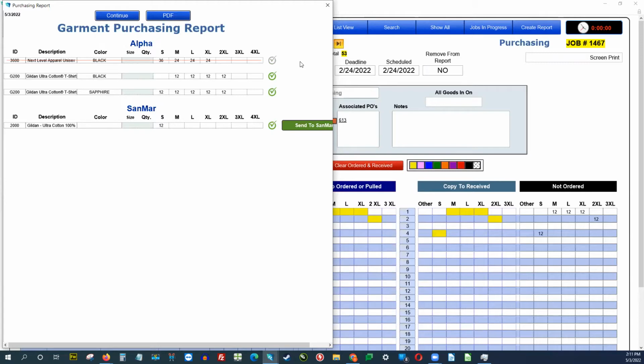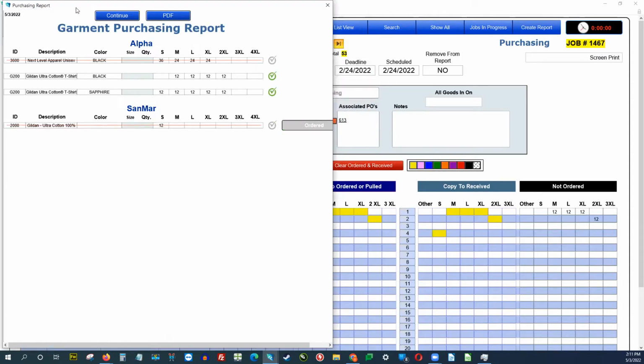If you're using Sanmar, you're in luck because all you have to do is click this button right here, send to Sanmar. What it does is it logs into Sanmar's website. It finds the ID number, the product, the colors, all that stuff, and then it drops it in the cart. If there's a problem, it'll spit back a message to you saying inventory issues or whatever, and then you can at that point choose to order from a different warehouse or maybe a replacement product. But again, it drops it into the cart, and then you just finish your transaction from there. Very smooth and very easy to use. I'm going to check that off as well.